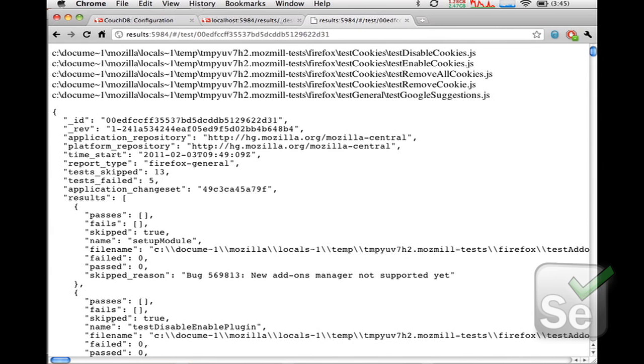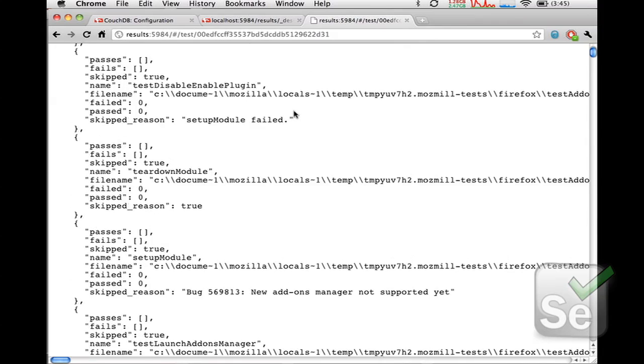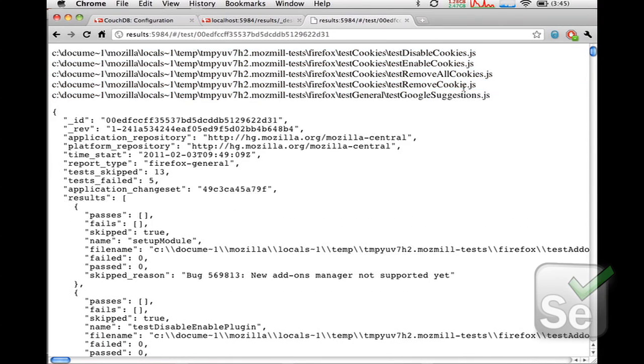What? Oh, that's not right. Again, I need to take a shot. All right. So that's the full test name. Oh, see, I have a bug in my code. That's OK. So yeah, here's the full test name for all the different tests that actually failed. This is actually the file name, not the individual function name. So we can really easily just pull out all the failures and show information about them.